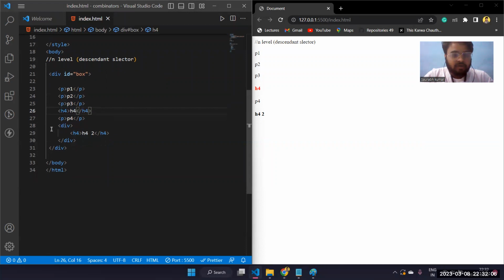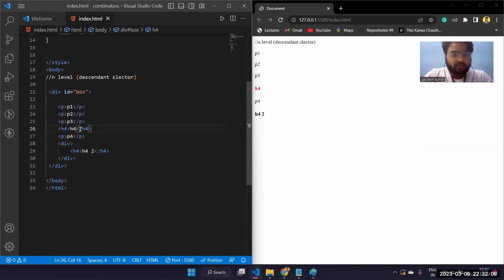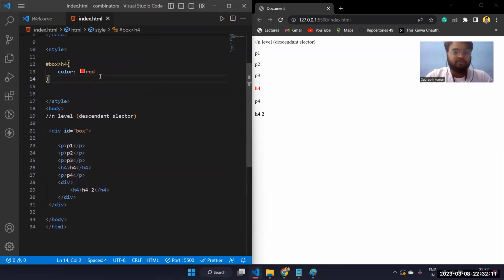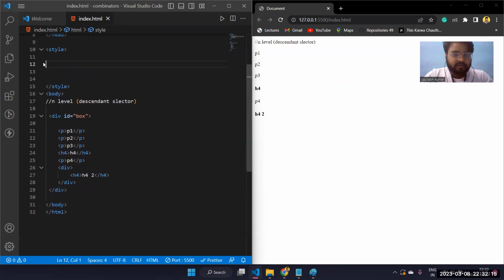So let's just try this one. I'm going to remove this. Suppose I'm going to select hashtag box, and I will say tilde, and then P. This is called the general sibling selector.